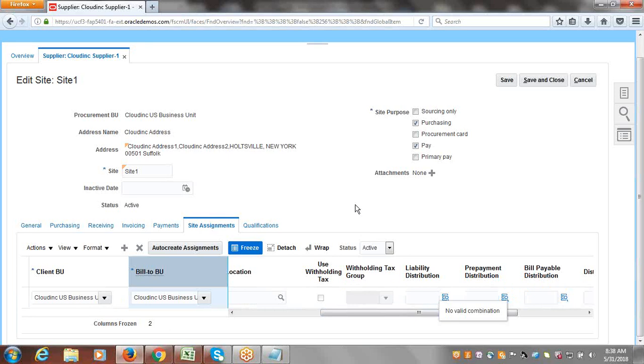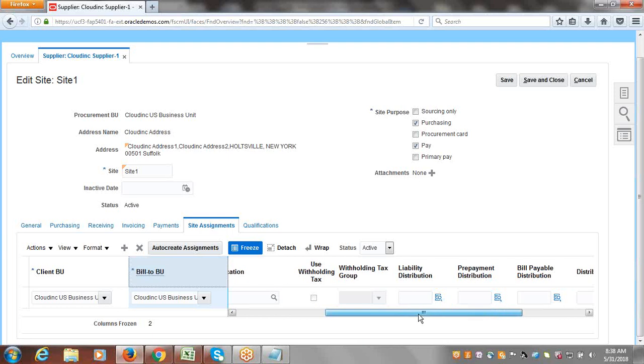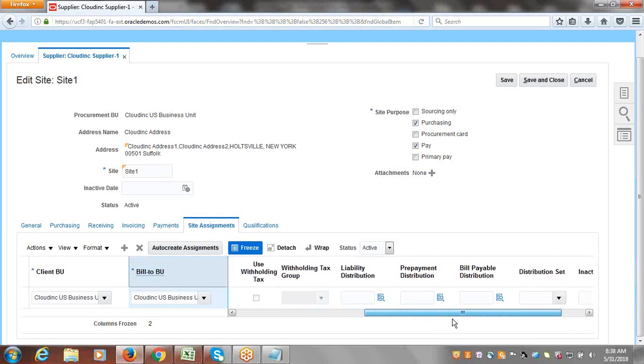If you are going to use the same liability account across the organization, and you are not going to have different liability accounts based on supplier classification or other criteria, you need not provide it here; it will take from the common options. So even the liability account and prepayment account, if you deal with bills payables or future dated payments, in all these cases it will take from there.